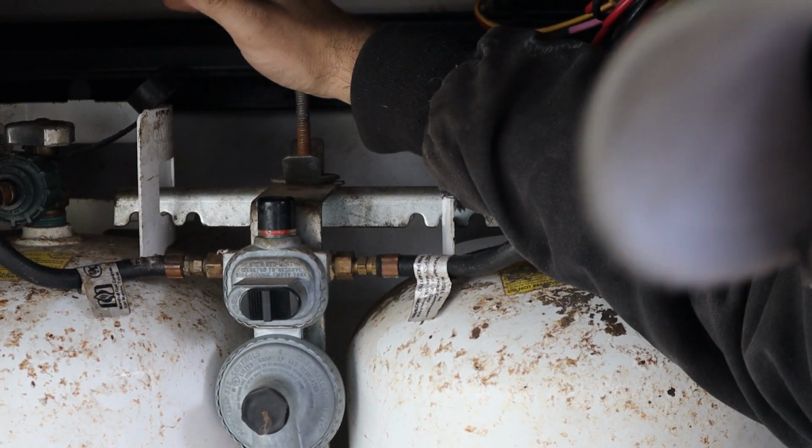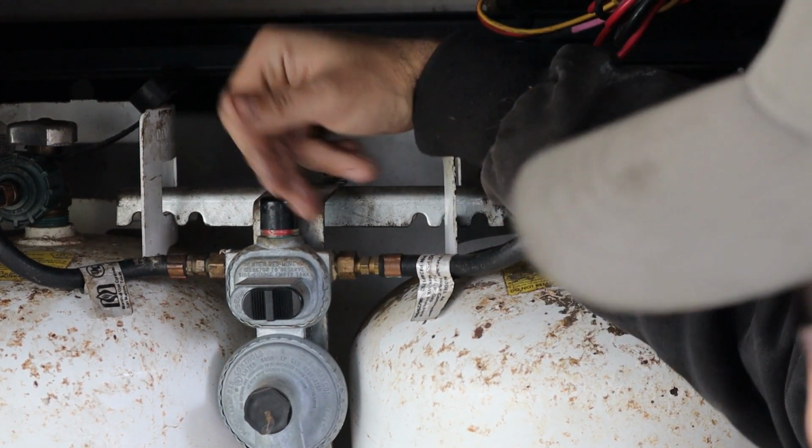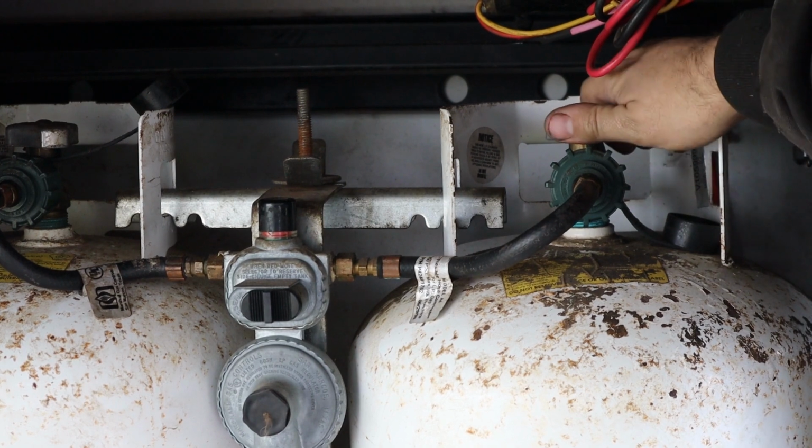Now, note of caution, make sure both of your tanks are off, because if this switching valve doesn't work correctly, it can just dump gas from the one to the other. So turn it to the right on each one.